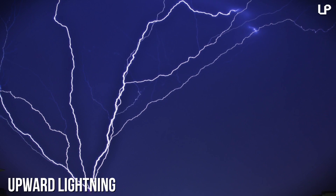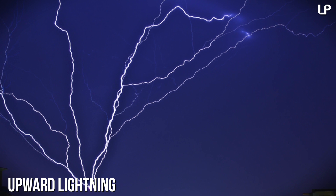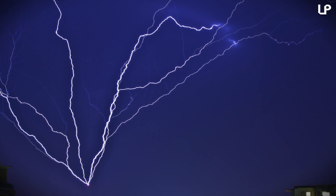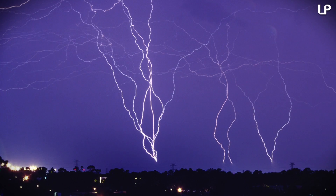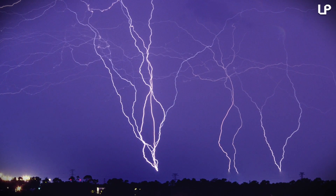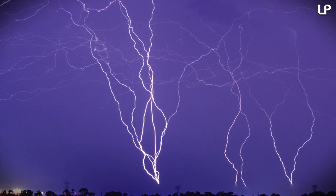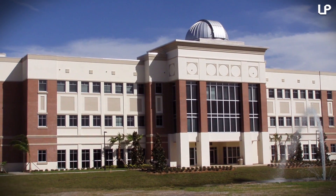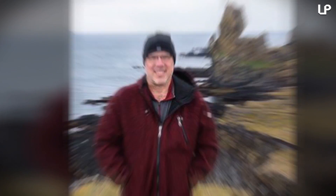Number 2: Upward Lightning. Although it's a really rare occurrence, upward lightning is pretty much self-explanatory — instead of lightning that comes down, it's lightning that goes up. It's such a fascinating phenomenon that a few researchers have started studying it in the past few years, including scientists at the Florida Institute of Technology who published a study in Nature Communications, and Tom A. Warner and his colleagues who've been filming lightning on high-speed cameras, and who managed to catch 41 upward lightning flashes among the 776 lightning occurrences they've captured.